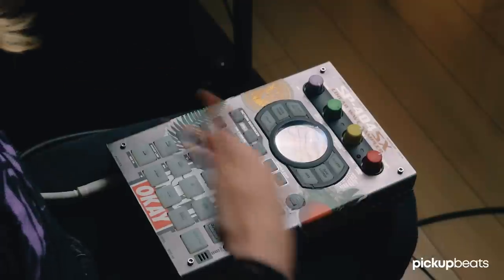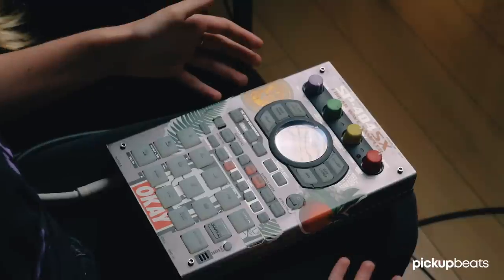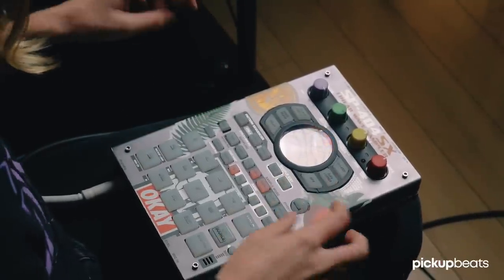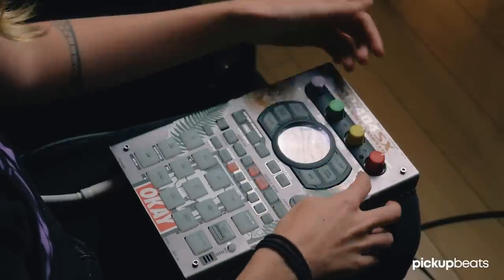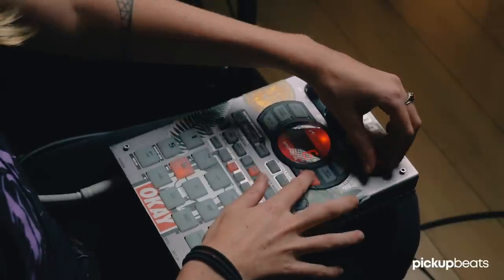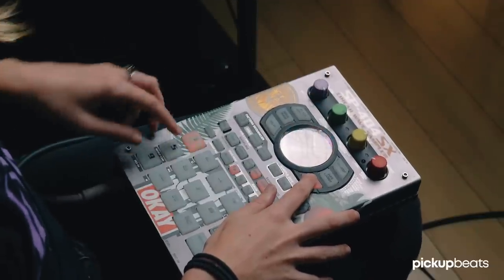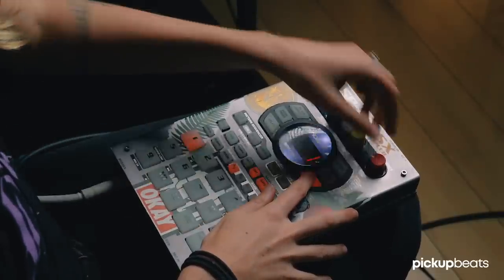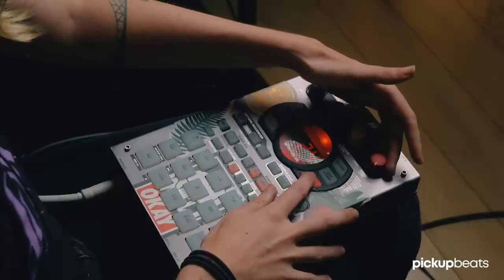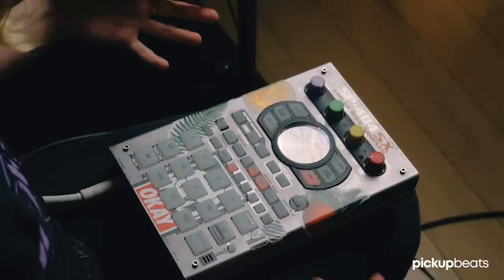I'm going to start with a track of mine called Bringo. Before I get into it, there are some pads up here that are pretty common to use. The one that's kind of like the money pad is the multi-effects pad — mine's covered up by a sticker — but you can start to see the menu of effects. Each one of these different buttons, which highlight as you go through them, is a different effect: reverb, delay, chorus, flanger — it goes all the way through, I think, 24 different effects. In essence, you have these multi-effects to alter your track live, which is typically what DJs do.